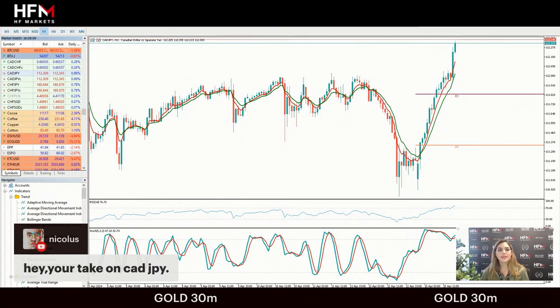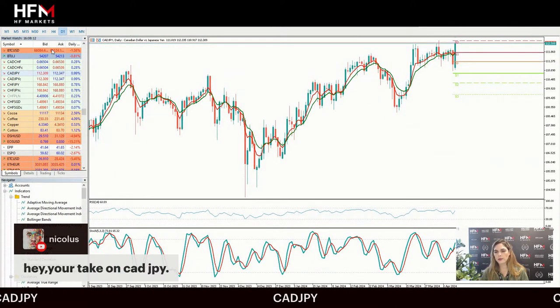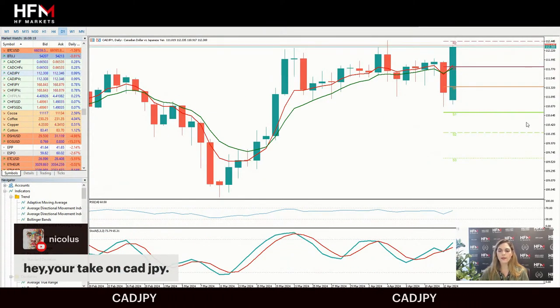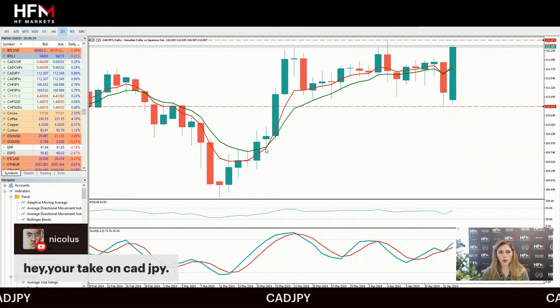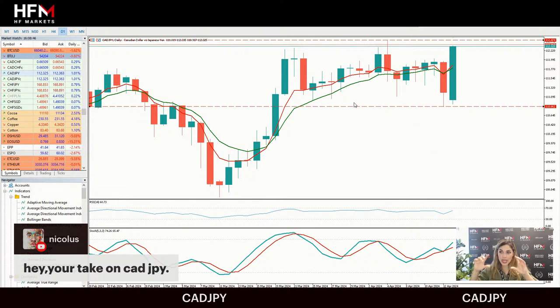So, let's start with the daily chart, my dear friend. Consolidating for a month now. Definitely a month. Okay, I'm going to get rid of the pivot points for now just to see the overall picture. This is the 1 month performance. As you can see, sideways, bouncing between the 110.86 and 112.47 territory. So these are the ceiling and the bottom of this 1 month ranging market.